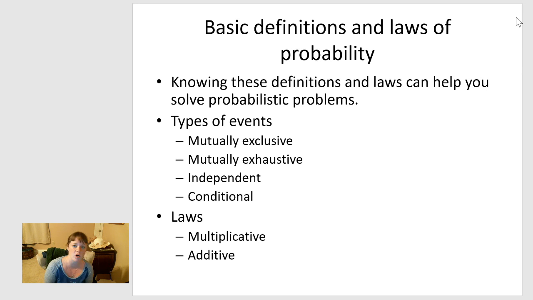But probability can get a lot more complicated than that, because we don't always consider events by themselves. We often consider multiple events at the same time. So we also need to learn some other foundational concepts that are used when you start considering multiple events at the same time. Not just the probability of pulling out an orange one, but the probability of an orange one or a brown one, or the probability of being a woman or being a man, or the probability of being a woman and having blonde hair. In the world of probability, we often are considering multiple events together. So we have some other basic ideas that I need you to know.